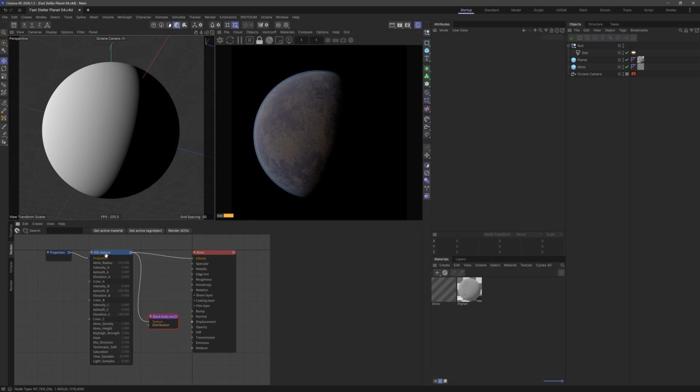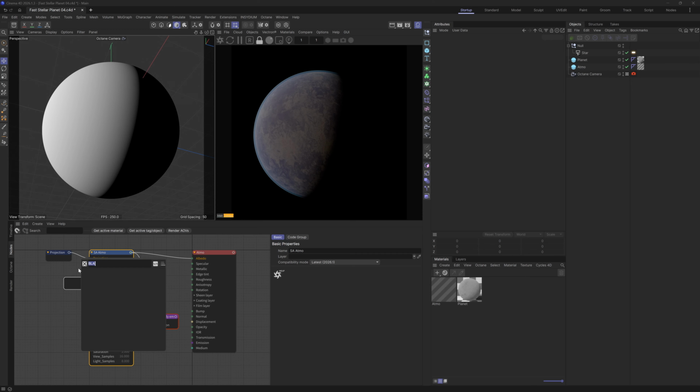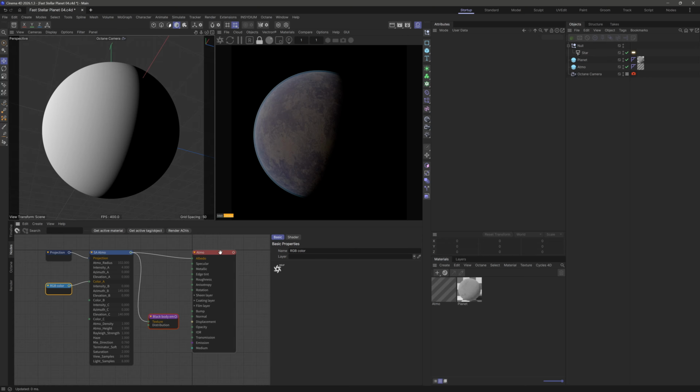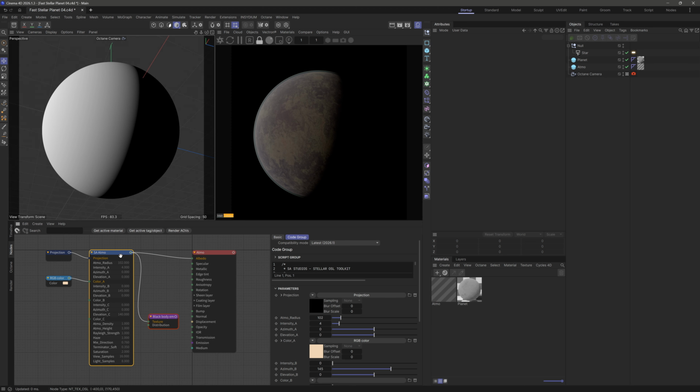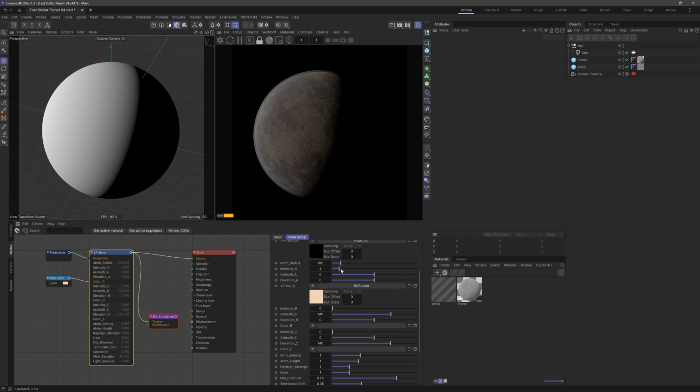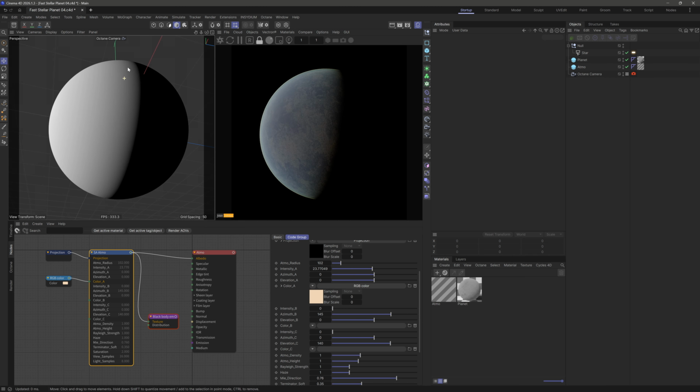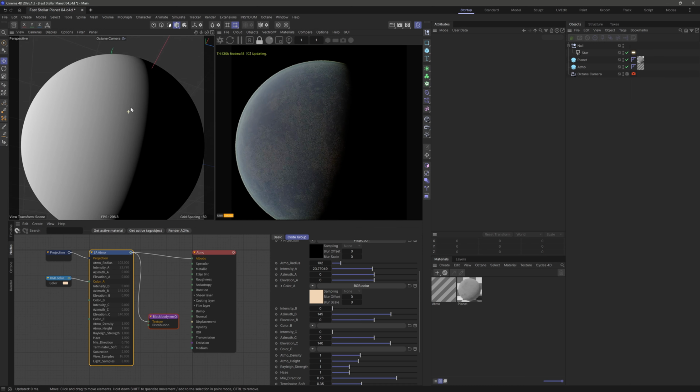And if I go into my atmosphere shader, and let's actually name this real quick, SA Atmo is fine. You'll see we have our inputs here for color, so I want to bring in an RGB color here. Maybe even a Gaussian color would be better, but for this purpose, I'm just going to do this because this essentially allows us to tint the atmosphere. And then if I go into the atmosphere shader here and crank up the intensity, you can kind of see what we're getting, this really nice, physically correct atmosphere actually.